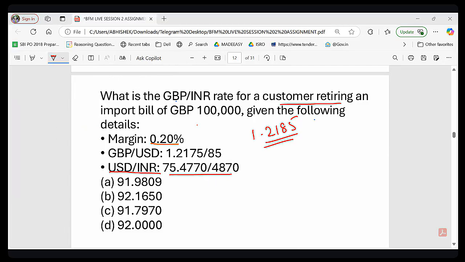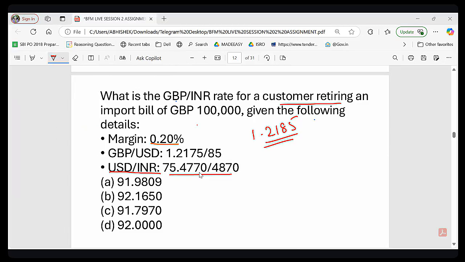देखिए जैस, यहाँ पे आप कस्टमर के पॉइंट ऑफ व्यू से सोचेंगे. फॉर अ कस्टमर रिटायरिंग एन इंपोर्ट बिल, क्लियरली रिटन इन द क्वेश्चन. यस यस, बाइंग लो सेल हाई कंसेप्ट क्लियर है, वो बिल्कुल वही होता है. लेकिन यहाँ बैंक पॉइंट ऑफ व्यू से नहीं है. यहाँ पे कस्टमर पॉइंट ऑफ व्यू से हम सोच रहे हैं तो जस्ट अपोजिट होगा उसका. Here we are not taking bank into consideration. Whenever we take bank into consideration तो हमारा वो लॉजिक लागू होगा. बैंक हमेशा प्रॉफिट देखती है, वो कम दाम पे खरीदेगी, ज्यादा दाम पे बेचेगी. But here we are thinking from customer point of view, right? So it will be opposite of what you are thinking.